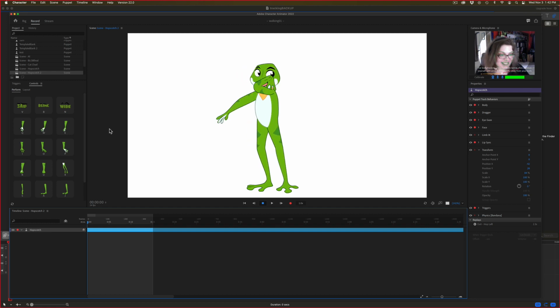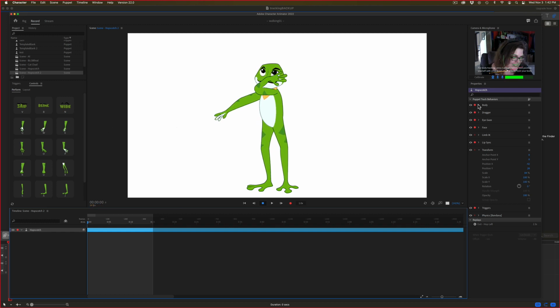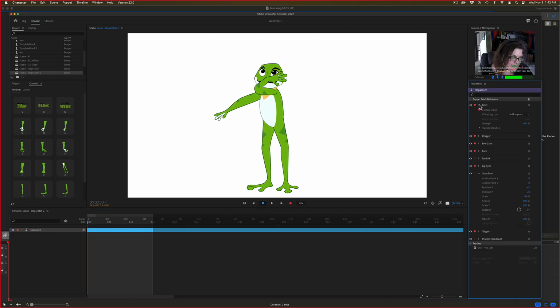Now you can limit these. He kind of has a little dance going on. I'm not actually able to do a dance that smooth, so my puppet has already exceeded my performance abilities. But you can see there's this body behavior drop down, and we can choose whether the object holds in place or returns to rest. So in this situation, we might want return to rest.